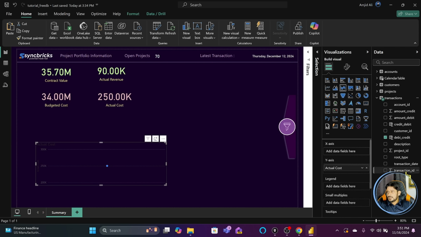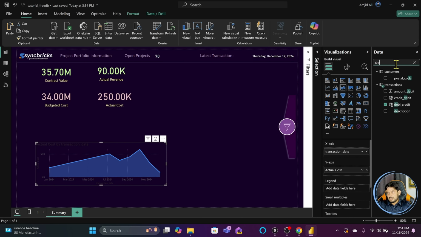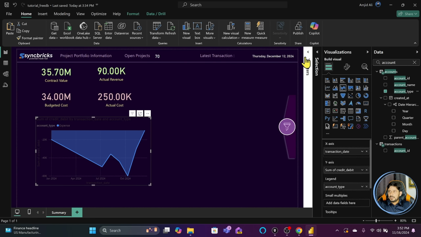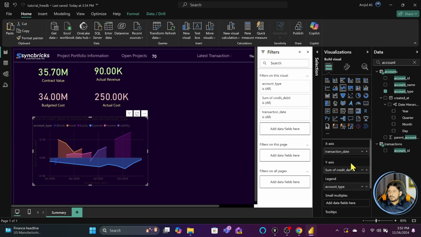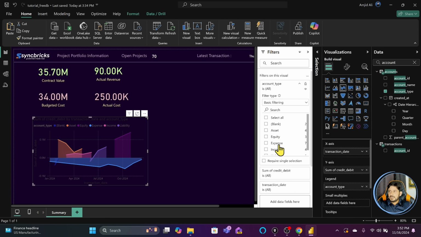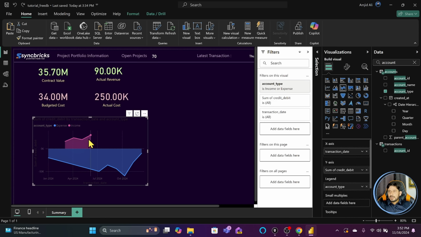So time series for the expenses, and transaction date is the x-axis, and the actual cost, debit minus credit. But I will show you the problem here now. Actual cost and actual revenue. And in filters, I will remove expense. And here I will be choosing account type as income and expense. Income and expense. So I want to see side by side income versus expense.